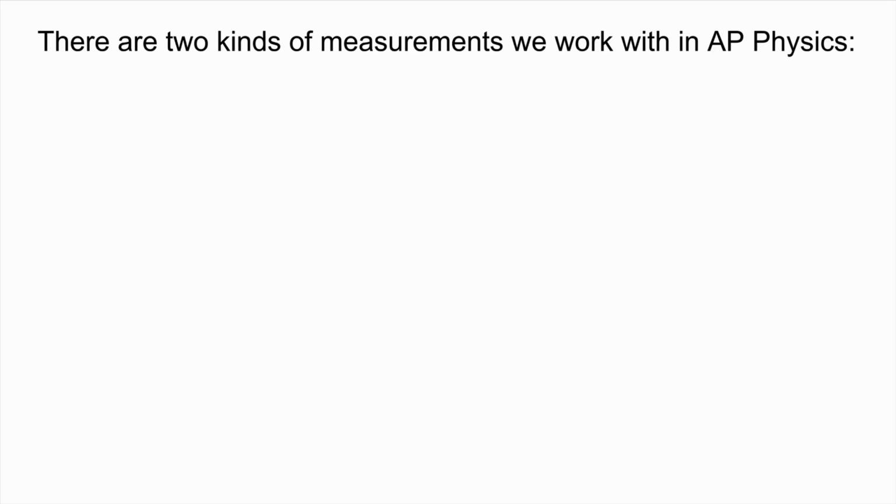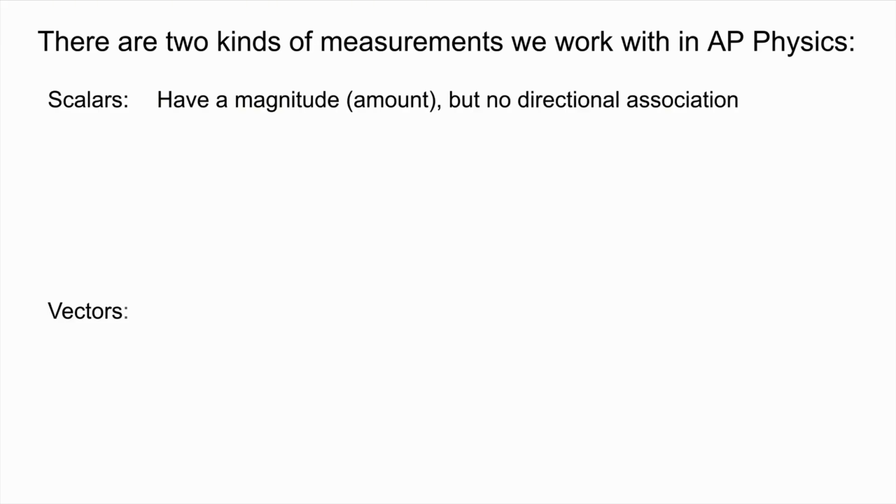Maybe you haven't heard of vectors before, so let's just get that out there. There are two different kinds of measurements we work with in AP Physics 1. We tend to work with scalar quantities and we work with vector quantities. Now you're used to scalars. They're things we use in our everyday life. Scalars are things that have an amount associated with them, but not a direction. These are things like volume, like gallon or liter. A 2-liter bottle isn't in any particular direction. It's just an amount. So volume, position, mass, time, speed, energy, these are all scalar quantities that have an amount and a unit associated with them, but that's it.